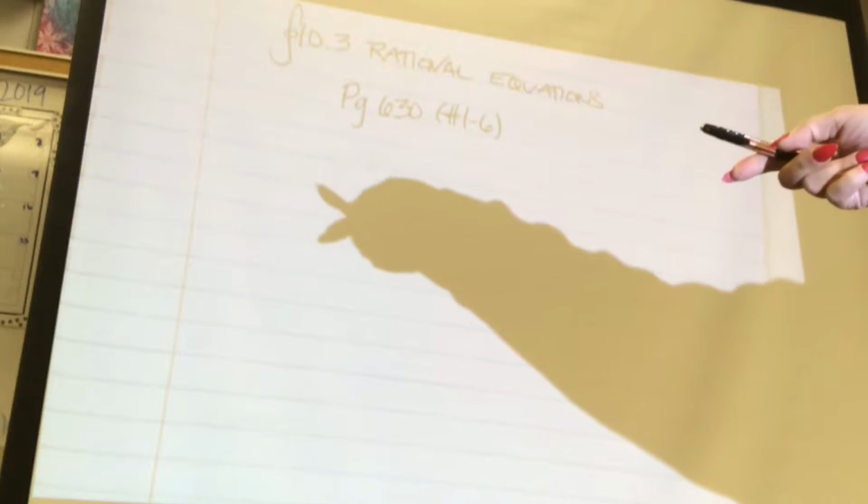Dylan, that should say rational equations. Can you change expressions to equations? What's the difference between an expression and an equation? Guys, what's the difference between a rational equation and a rational expression? What's in the word equation? It's an equal sign, right? So if there's an equal sign, you know it's an equation. If there's no equal sign, then it's an expression.